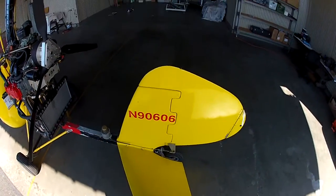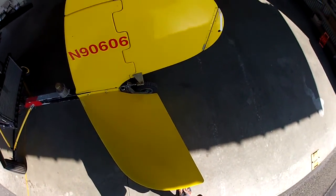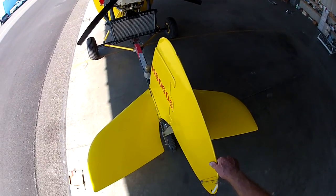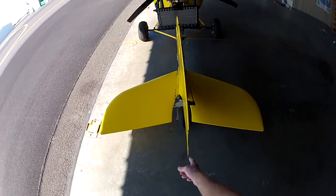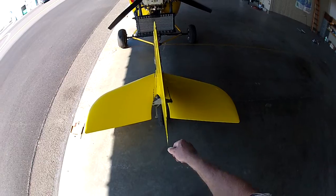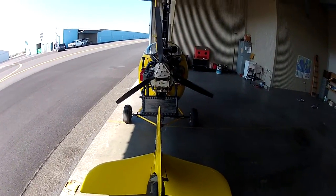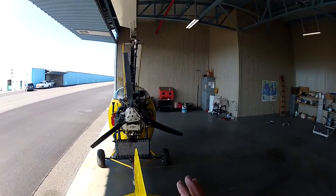We move to the tail. This tail is mounted very, very solidly. Rudder. Okay, the rudder trim should be right straight. If it's even a little bit left or right, and it's very easy for someone walking by to move it, then you have to hold left or right rudder as you're flying, and it's kind of tiring after a while.